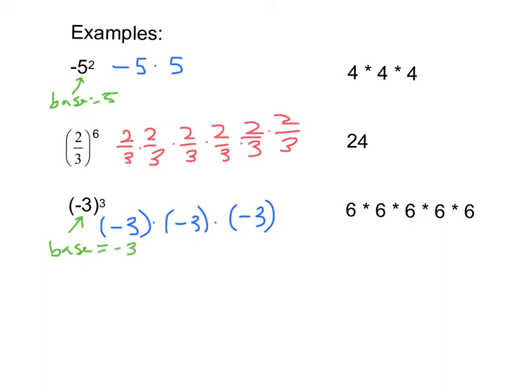Now we can go the flip side of this, and we can convert these factors into powers. So we have 1, 2, 3 4s multiplied by themselves, so we have 4 to the power of 3. Here we have 24. Well, we can't really convert this to a power, but we can write this as 24 to the power of 1. And then we have 1, 2, 3, 4, 5 6s, so this is 6 to the power of 5. And that's how we can convert from exponents to factors, and from factors to exponents.